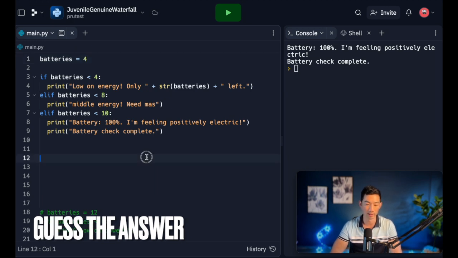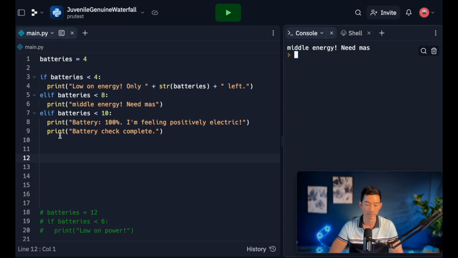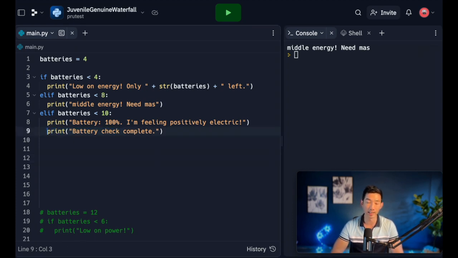Oh, let's do this. What do you think is going to happen if I run this? All right, there you go. See that? So this no longer gets run because it is indented.